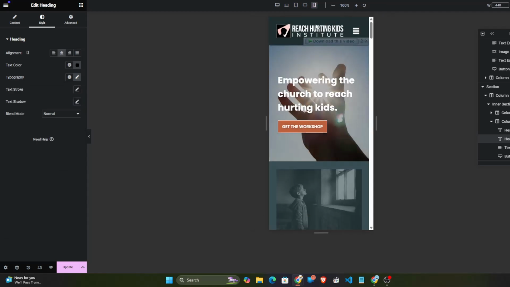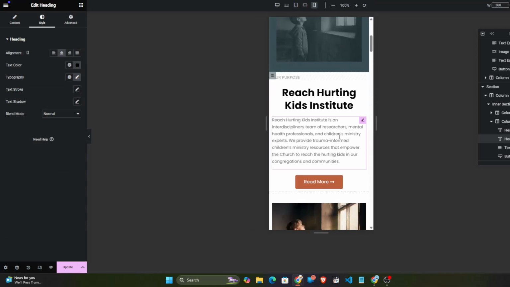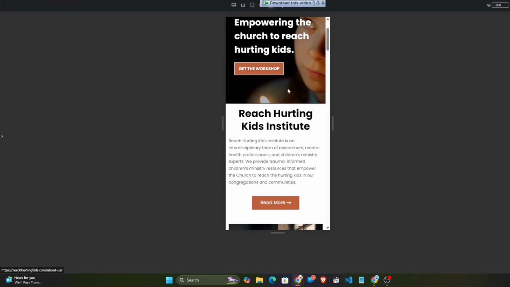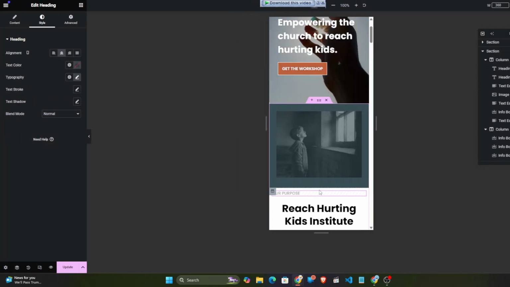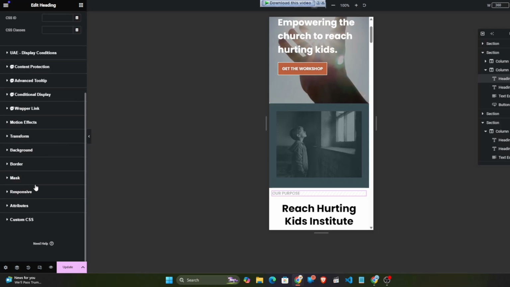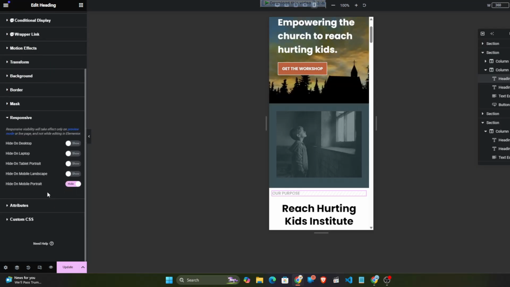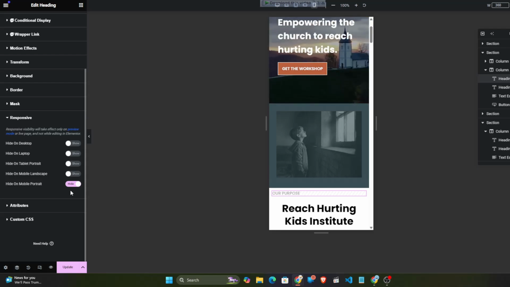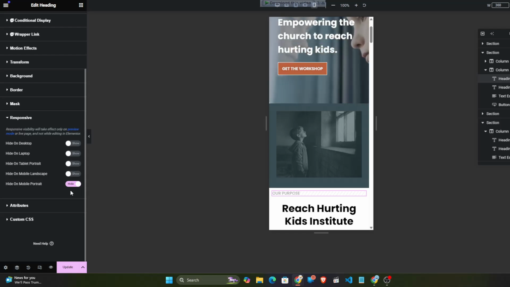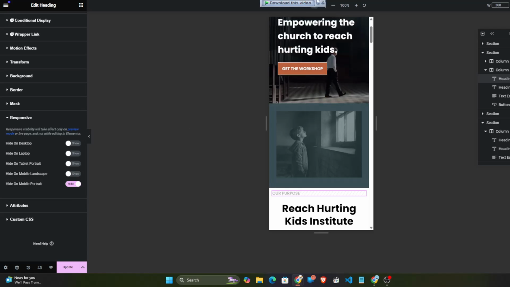Let's check the mobile. Let's go to the top. Preview the mode. Okay, here I can see this one is hidden somehow. Yes, this one is hidden for the mobile. I don't know why the designer did this, but I am going to keep it this way, because the client hired me to fix the font issues only, not the responsive issues.